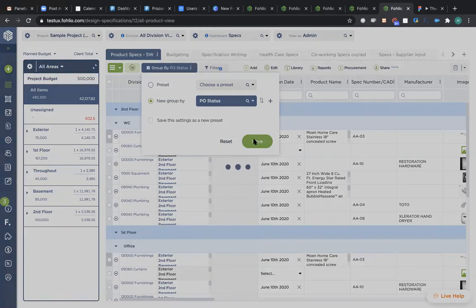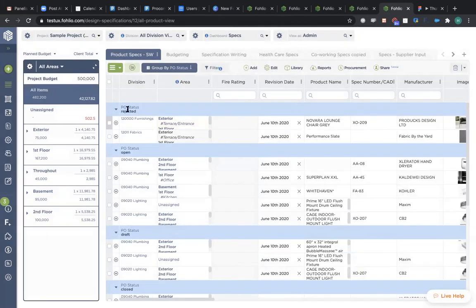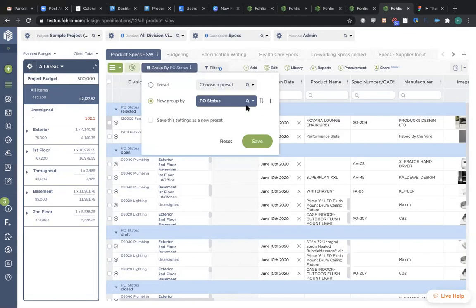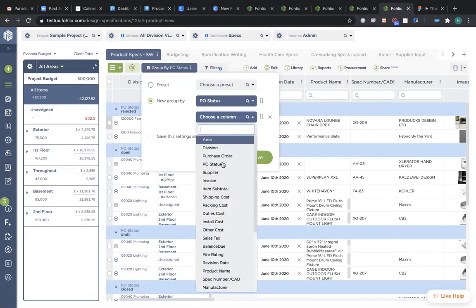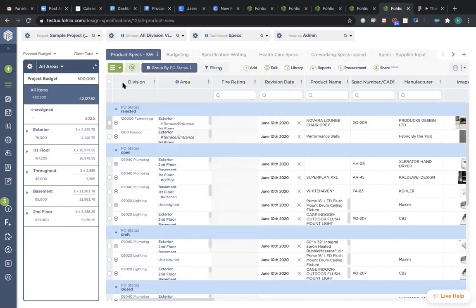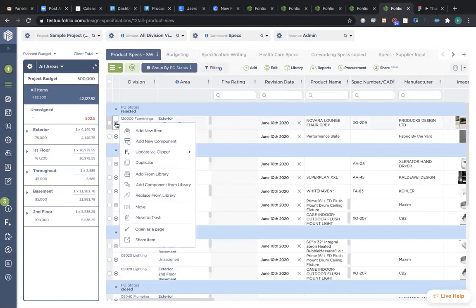on multiple conditions. For example, if I want to look at different areas, what my purchase orders are, so that I make sure that everything is ordered per the schedule of construction planning, and you can basically add multiple conditions of grouping the data. And another improvement with this new interface is that you can actually directly take some actions on certain items.